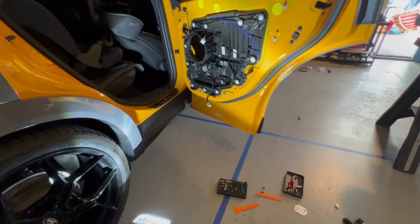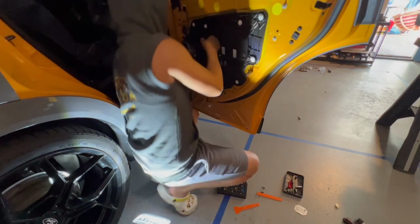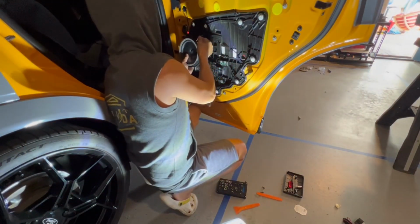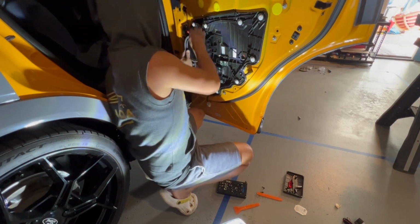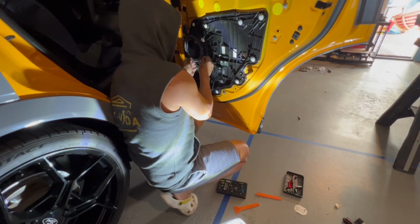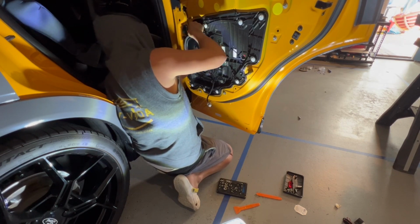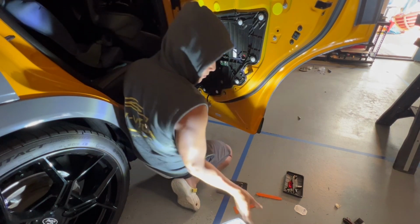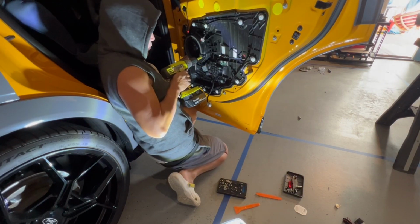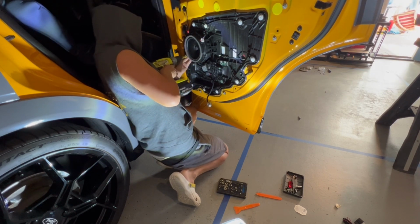So assuming you run your wires the same way as the front, reassembling is, again, just retracing your steps. Make sure you connect your speaker wire back, plug it back in, get your screws back in there, which I have a line, and then just do not over-torque these. Very important, you just go nice and slow. Right, there you go.